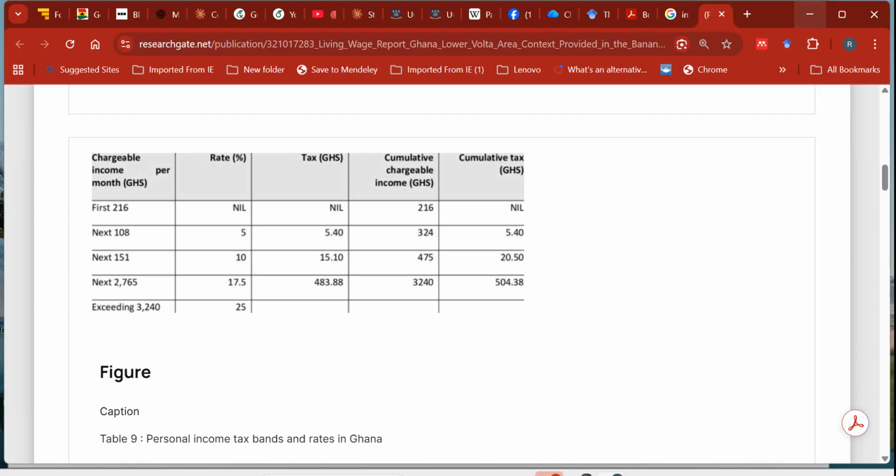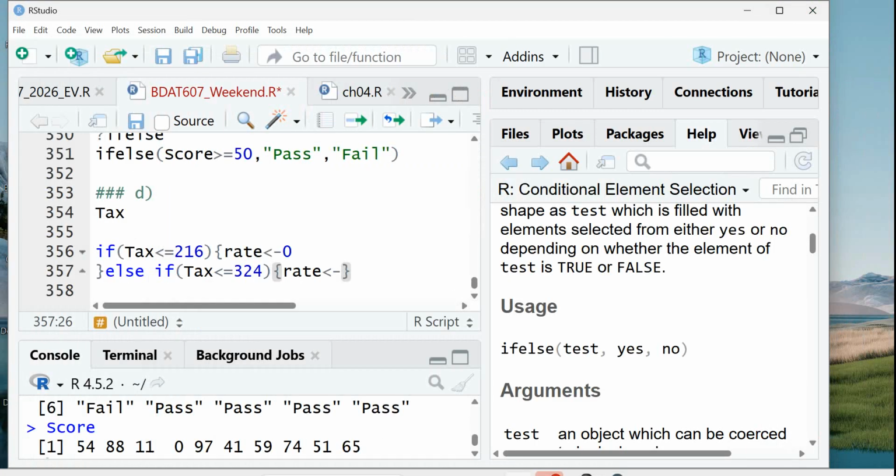Yes, we are accumulating it. But if you are 200, you won't go to the next one. That condition is satisfied, so you get the rate. That's why I'm not adding it. So this should be income. Now, if income is less than 216, your tax rate is 0. If you receive 300, you are not in this group, so it will skip it and go to the next one. That one you fall within, so it gives you the rate. So this will be 0.05. Is that okay?